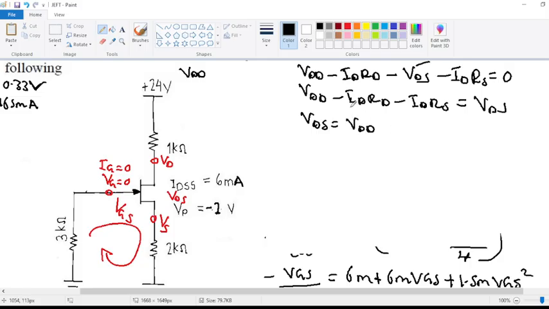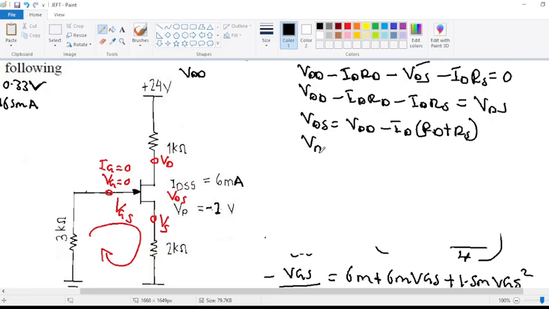Then here we have like terms of ID. You can factor out ID. So minus ID, open bracket. If you factor out ID, you're going to remain with RD. Then negative into negative, we have a positive there, so it will be plus RS. So this one becomes our main formula: VDS is equal to VDD minus ID, open bracket, RD plus RS. This becomes the formula that we are going to use to solve for VDS.